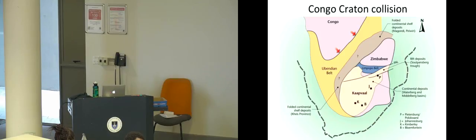And then to the northwest, the Congo craton, which is why the Congo Basin today has gold and diamond reserves, and it was a similar setup to the Kaapvaal craton. But this Congo craton is moving quite fast, and it begins to collide with the Kaapvaal and Zimbabwean cratons. During this collision, rocks form in a shallow sea between these two cratons, and when the cratons actually collide, we have this huge belt of deformed rock marking the collision and the suture between the two cratons. This is called the Ubendian belt.